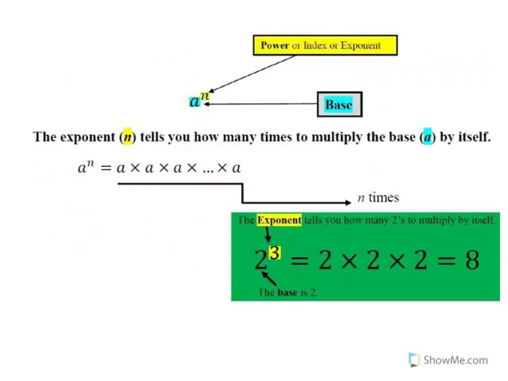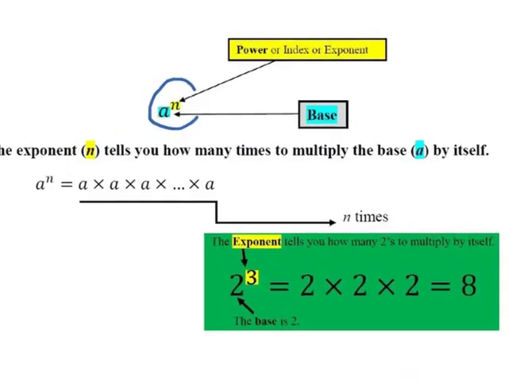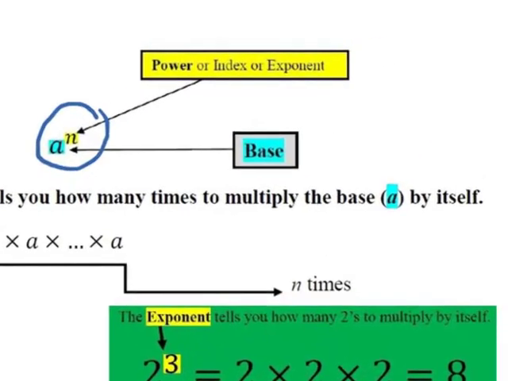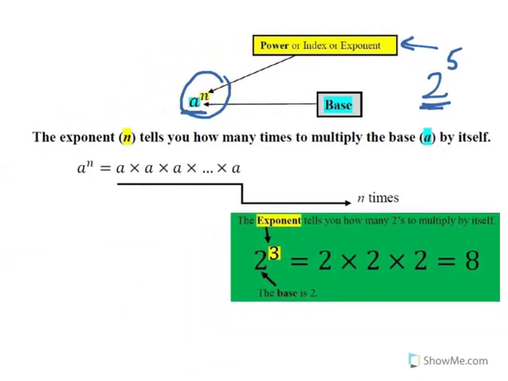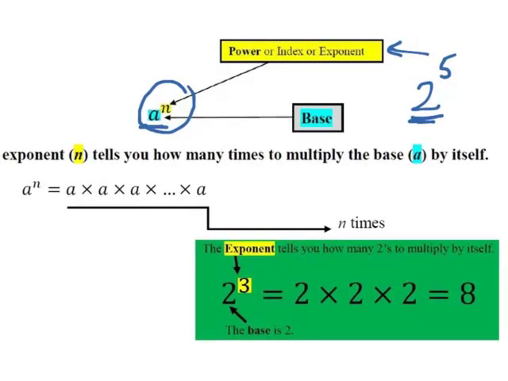Okay? Well, we can now try to summarize what we've just done. If we have a to the power of n, what does the n tell us to do? Well, first of all, the n is the exponent, and the a is the base. I think of it as a platform. So when I write 2 to the power of 5, I think of that as the platform, so it's the base, and that's the exponent there. So the n tells us to multiply the base, a, by itself, n times. So a to the n is a times a times a times a times a, all the way through n times.